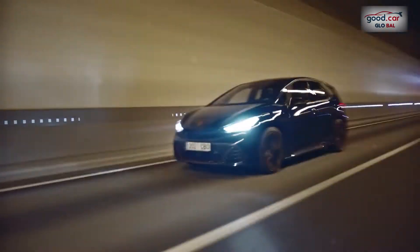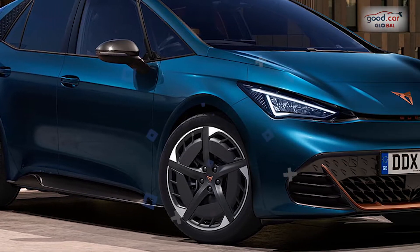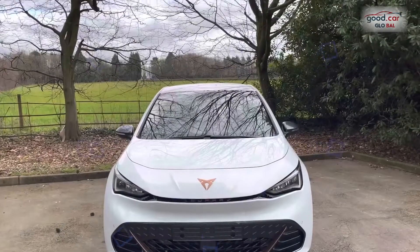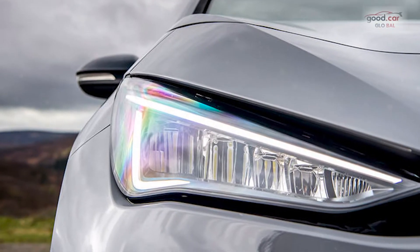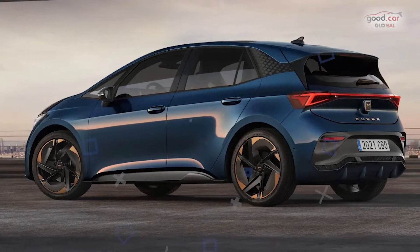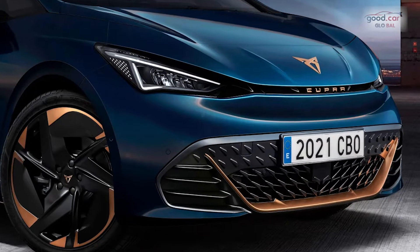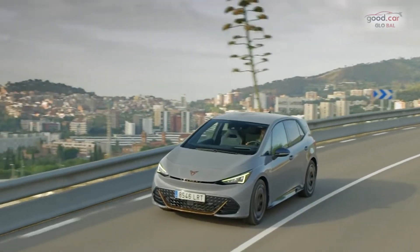Keener drivers might just about see enough in the Born to pick it over rivals at just the right price, but if you could stretch to a rival alternative instead, I suspect you would. Those attracted to this car for other reasons, however, should find it holds a pretty broad-based appeal. It's not the sort of car that a fully independent Cupra brand, still setting up shop, would want as a default pick for enthusiasts to be in a hurry to introduce. Judged as the standout alternative to a compact petrol performance car, it actually has most of the same limitations that figure with EVs more widely. But it's certainly got more handling dynamism than the average sub-£40,000 EV. In light of where the market is right now, and considering everything else the Born offers, a little bit to get excited about might well prove to be enough.